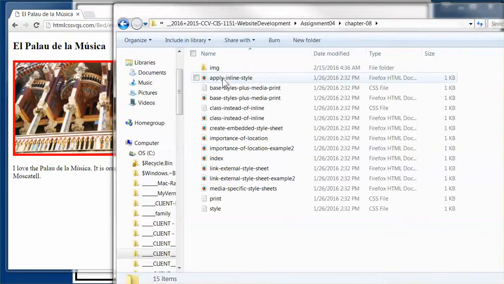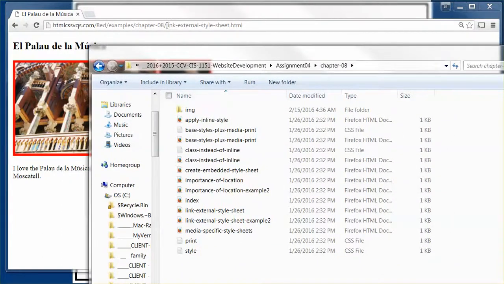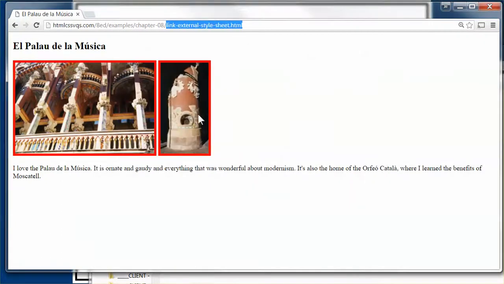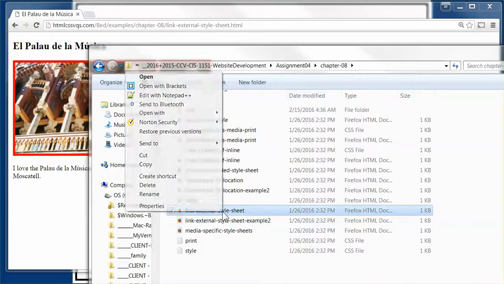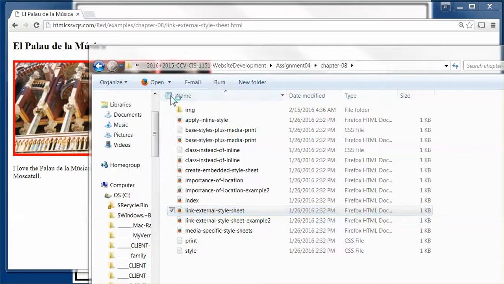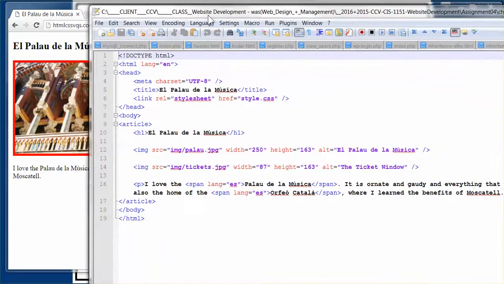If we go and we look at our code and we look at it in our editor, so if I go into chapter 8 and I want to look at this link external style, I can go to this link external style, and there's two examples. I'm going to open this in Notepad++, and this is what my code looks like.